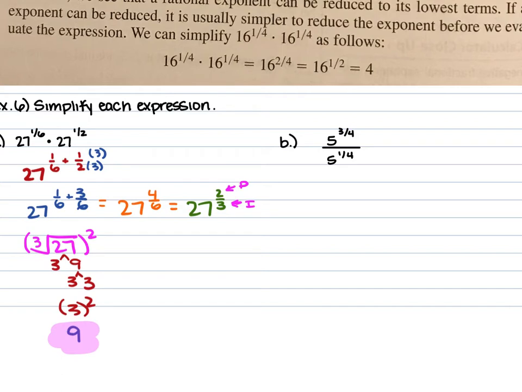We're dividing these two bases that are the same. So we're going to keep the base and subtract those powers. So we're going to have 5 to the power of 3/4 minus 1/4. In this case, your two fractions share the same denominator, so we can just subtract the numerators and keep it over the denominator. So this becomes 5 to the power of 2/4. That 5 to the power of 2/4 is the same exact thing as saying 5 to the power of 1/2. So we're just taking the square root of 5. You cannot simplify that any further, so it just stays the square root of 5.